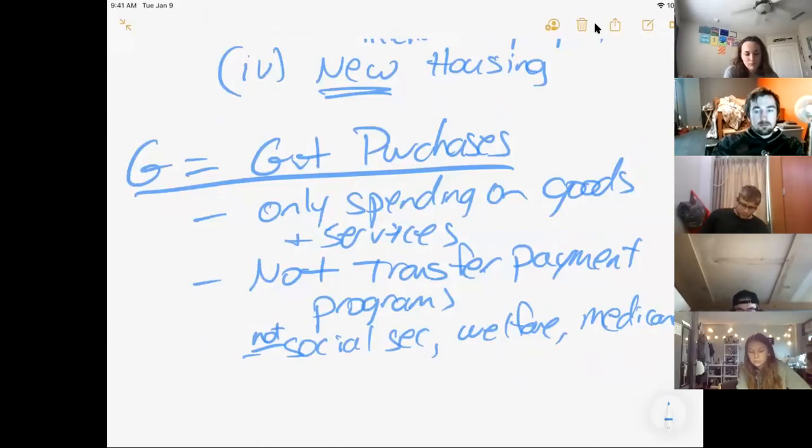but government purchases is a smaller part of government spending. Government spending is a bigger number because, as we will talk about as we go along in the class, increasingly, this is the part of government spending that's growing the fastest, right? It's these transfer programs that are growing much faster than government purchases. Government purchases have been growing at a very slow trend, while government transfer programs have been growing at a much faster trend.